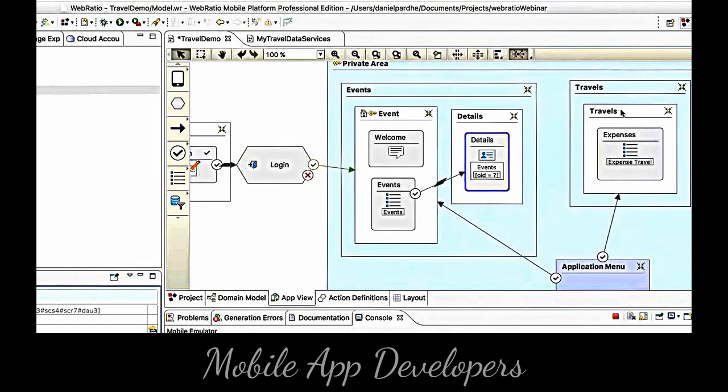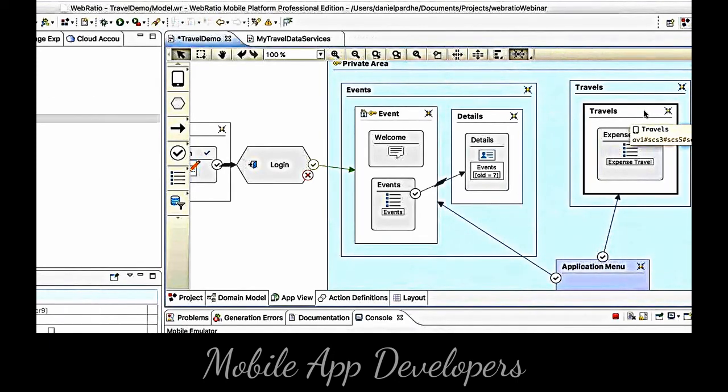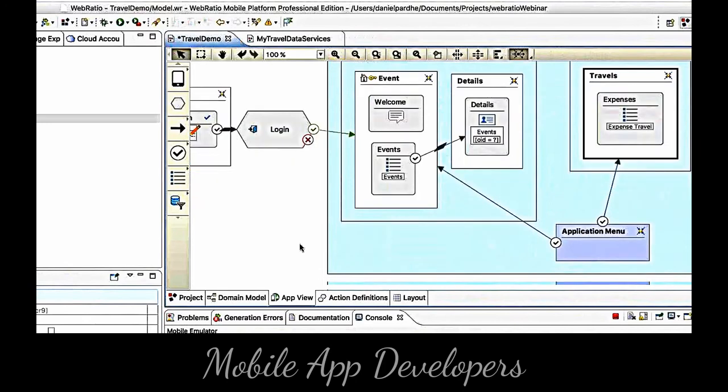Anyway, on the travel side, we are not having local data. We are having backend data and we are consuming REST-based services to pull that data. This is very powerful. And all we have done, this is your whole code, folks. This is the entire code that you wrote from the visual model. Everything else is generated. The entire AngularJS, Java, Spring, Hibernate, everything is taken care of by the WebRatio platform.